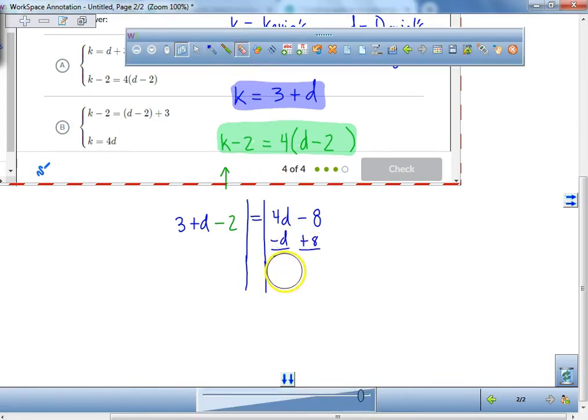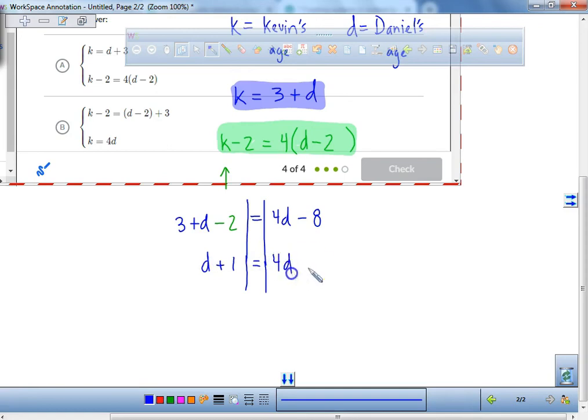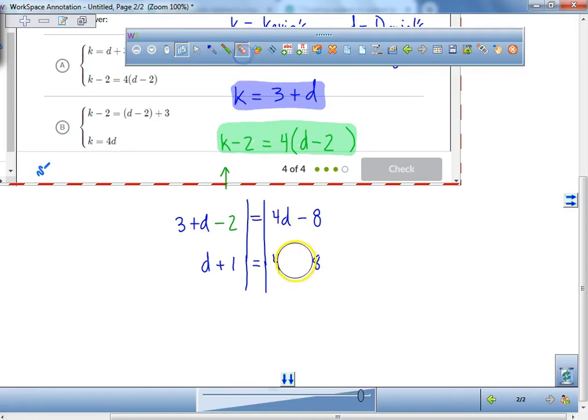Okay? So I'm going to go back in time here and erase that. It's okay if people see me make a mistake, as long as I correct myself before I do my final answer. All right, so I substituted 3 plus D for K, but I forgot to put the minus 2. What is 3 minus 2, everybody? Right? 3 minus 2 is 1. Okay, that's better. I like it now.